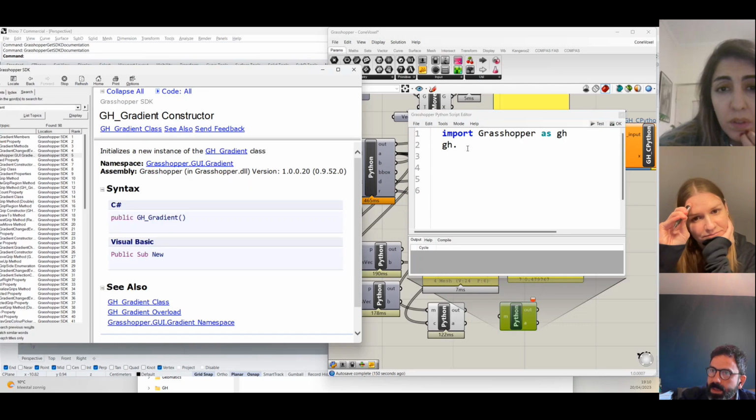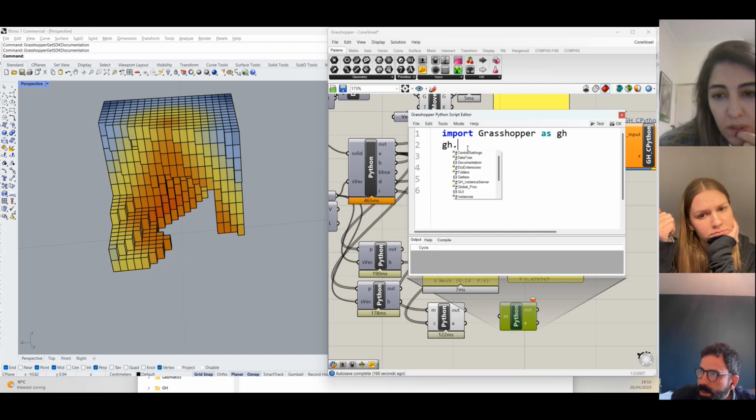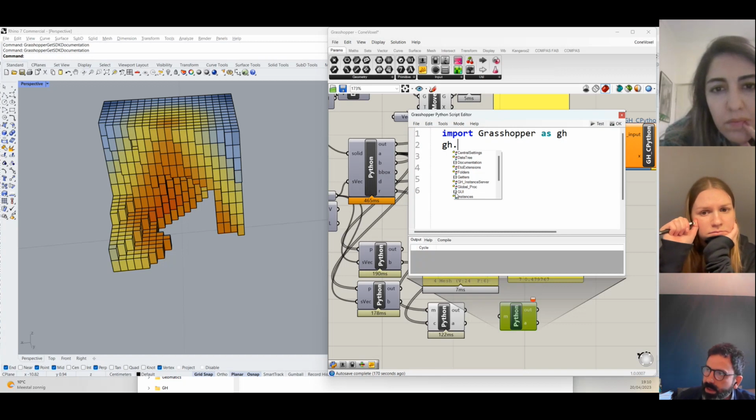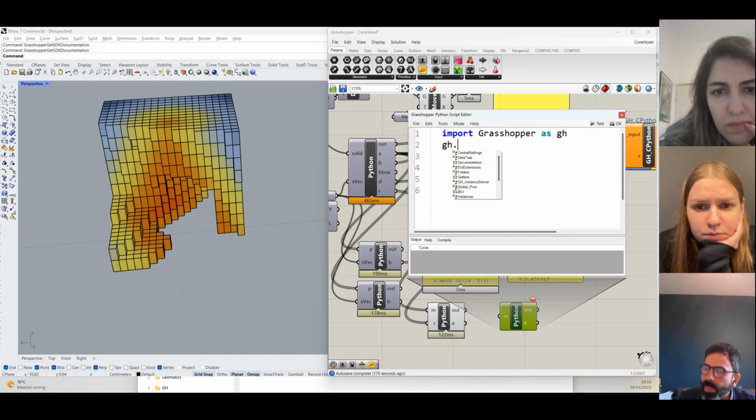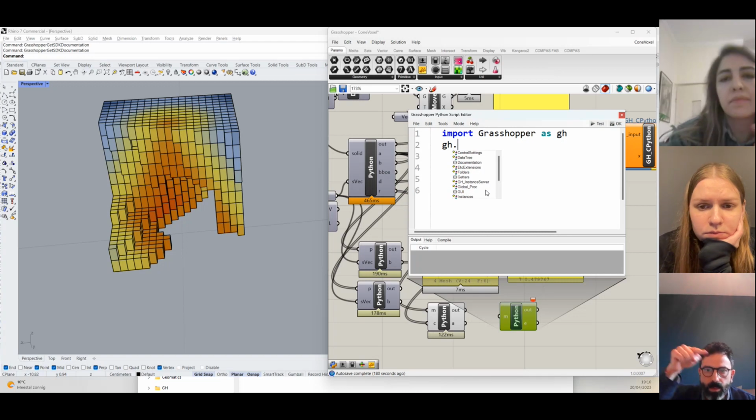GH dot, what does it say? GUI. Exactly, GUI. By the way, notice the little icon of a namespace. It's two curly brackets, one after another. This icon is a namespace. This other icon is a method, and properties have a slightly different icon, which looks like a document being opened with a finger.